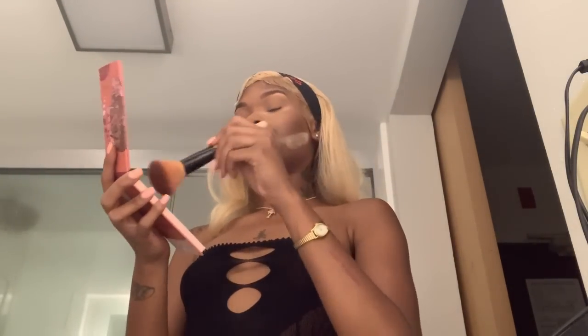I did go to Ulta, y'all, and get this. It's a Juvia's palette. It is volume 2. I probably should have got one a little darker, but it's going to work. Y'all, this is probably the fastest I ever did my makeup. If anybody got any highlighters out there that y'all want me to try, please consider it because I am so over these highlighters. They sell these highlighters at my local beauty supply store, and they cheap as hell, but they do get the job done. But I've been using it for a while now, so it's really time for something different.